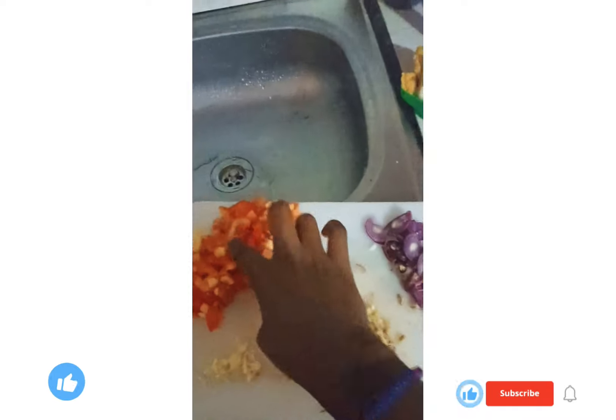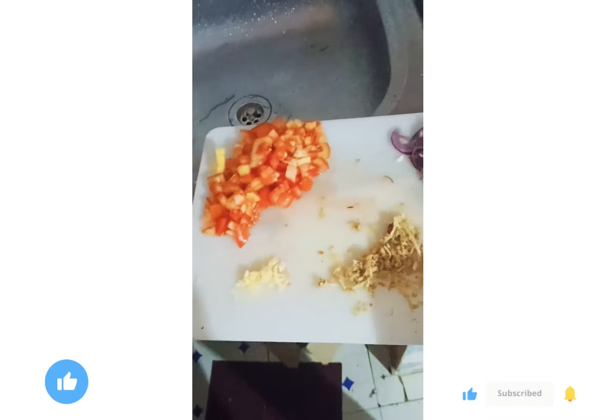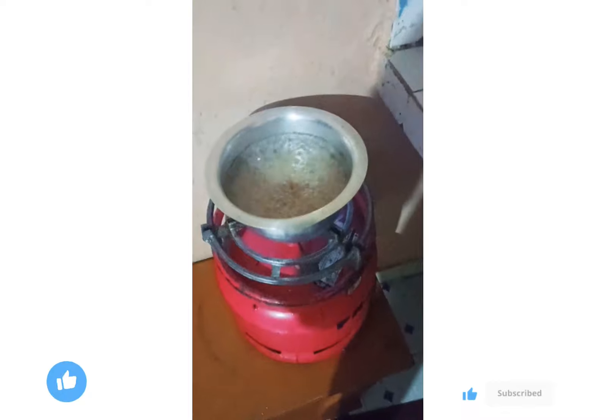As you can see, my ingredients are ready — these are the tomatoes, the onion, the garlic, and the saumu. Now my meat is over there boiling. There are some people who boil and others who don't. The only thing remaining is for me to prepare the meal. You, my viewers, are the ones who are going to rate the food, because I don't have someone to test it for us today. I hope it will be very yummy!